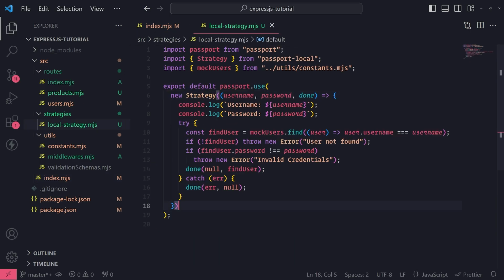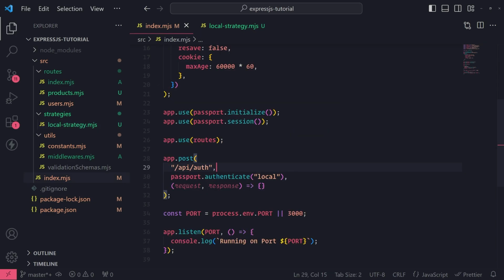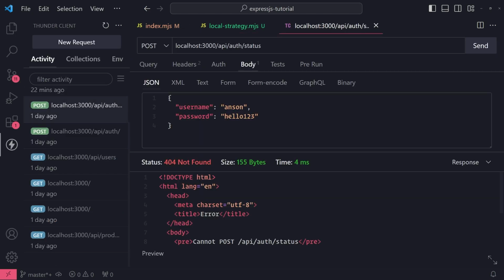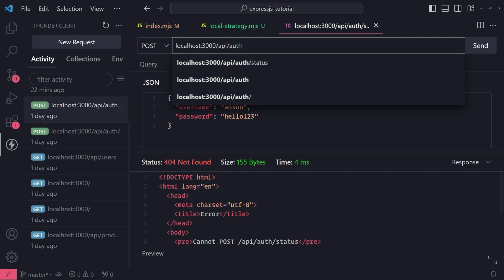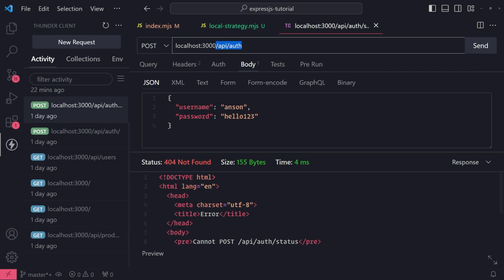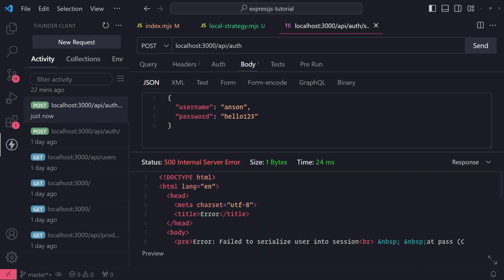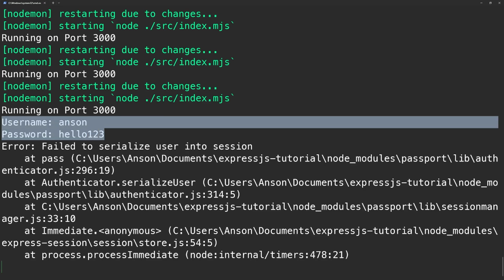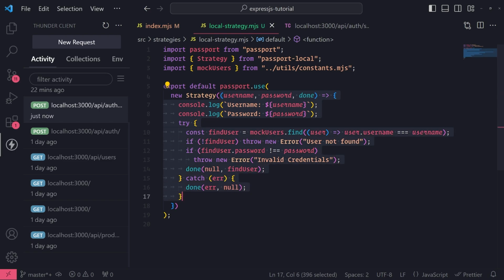Okay, so now what I'm going to do is I'm going to go ahead and make a request to /api/auth, making a post request to it. And you'll see how it's going to go ahead and invoke this passport.authenticate middleware function. And then it'll call this verify function. So let's do that. Let me go to Thunder Client. Let's do this. Okay, so post request to our /api/auth endpoint that we just set up. Click send. Okay, so ignore this error for now. I'll address that in just a bit. But let's take a look at the console and let's see what's going on. You can see right over here, username and password are being logged. So that verifies that we are actually inside this callback function.